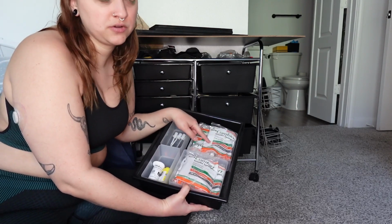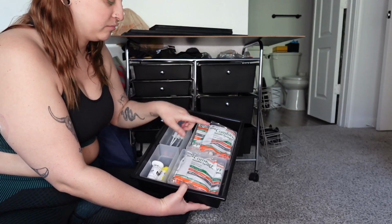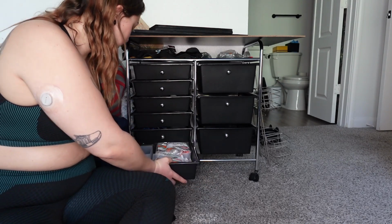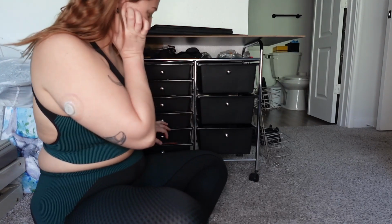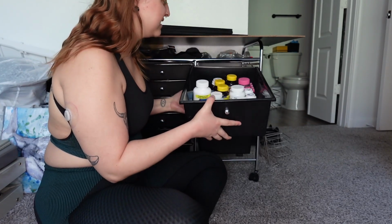I had to get syringes because my Tandem pump had failed before I got the iLet. So I had to switch to shots for a while because I was on the vials. And then the syringes, I was on the pens as well for the Tresiba. So I did Tresiba pens, and then the Humalog or insulin lispro with needles. So that's why I have so many supplies. I've also been diabetic for 15 years. I feel like I don't get rid of stuff, but I kind of do, if that makes sense.